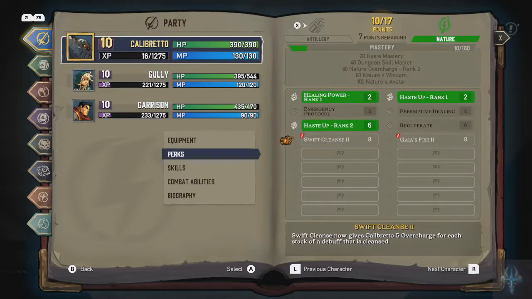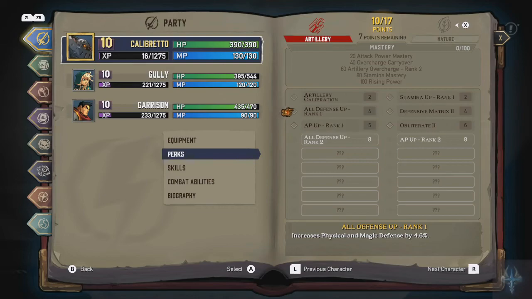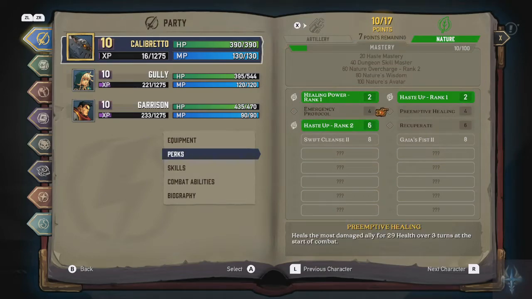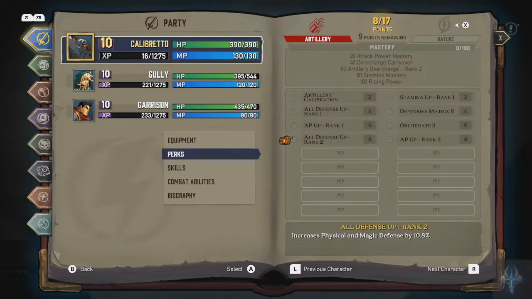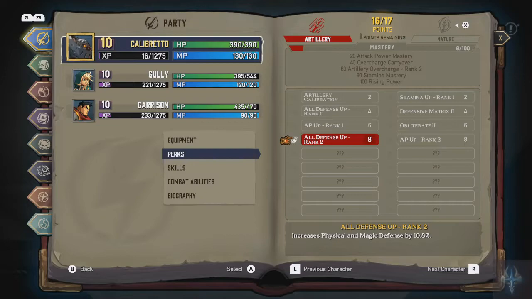Oh, I forgot we also got these. So we've got Swift Cleanse 2, now gives Calibrato 5 overcharge for each stack of a debuff that is cleansed. That's actually a good way to get a bunch of overcharge. Gaia's Fist 2 increases the healing allies targeted by 8. That's a lot. But really, the all defense up is a good thing. So we're going to do that for Calibrato.